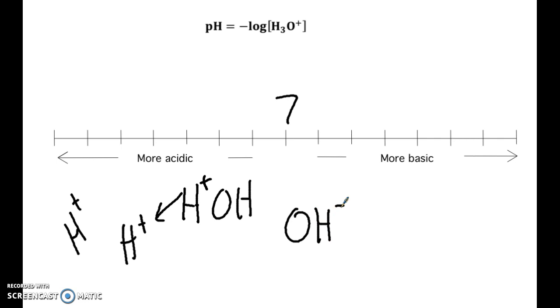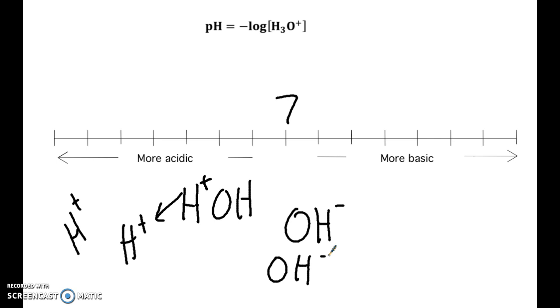And at any given time in water, some of the water molecules are separating, just like this. What that means is you have hydrogens and you have OHs floating around, acid and base molecules, ions floating around. But for every hydrogen you have floating around, you're also going to have exactly the same number of hydroxides floating around. And so water is in fact neutral. There's always going to be the same number of hydrogens and OHs, which is what 7 means. But it's because it is an acid and a base.